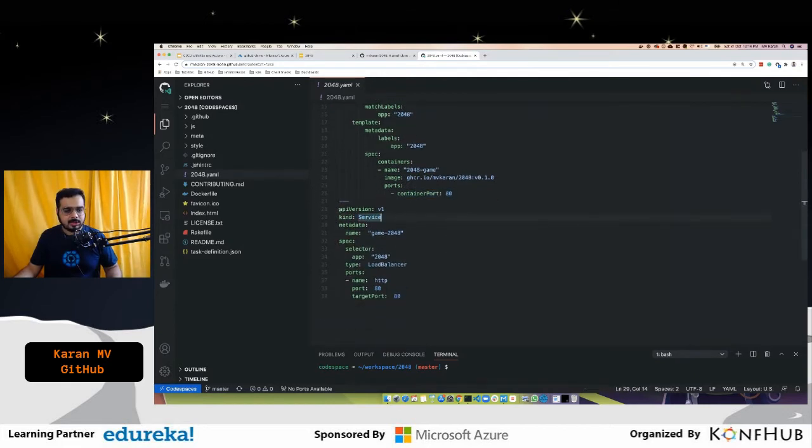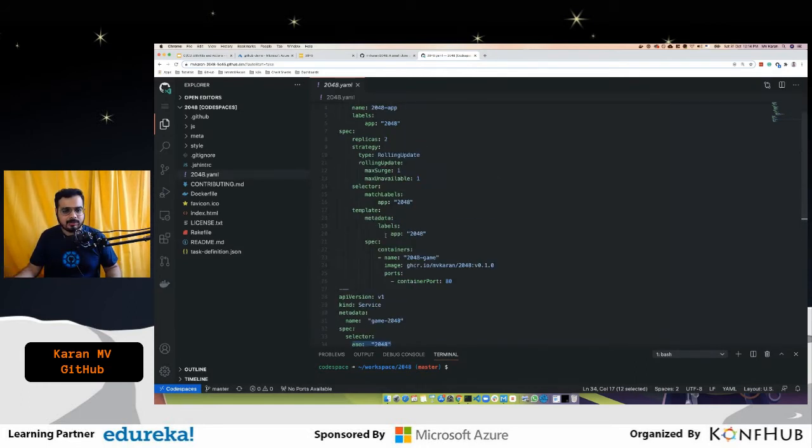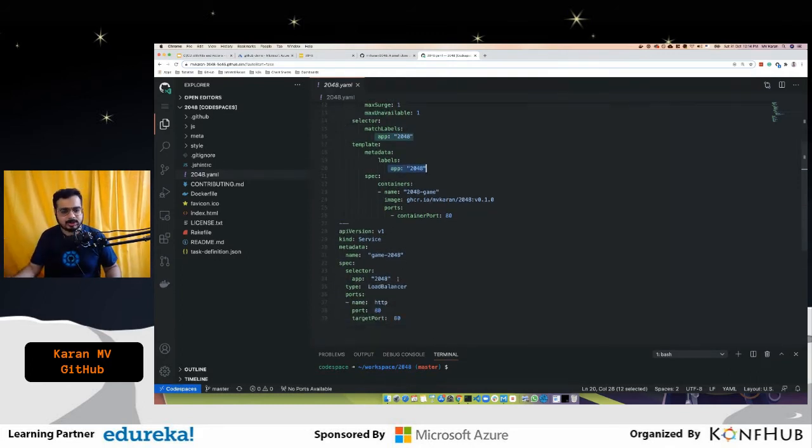And then I also have a service with a name, and a selector which says what pods should be exposed to this service. Here I'm saying app 2048, which is the same as for my pod as well as my deployment, because that's what I want to expose to the outside world. It's of type load balancer. There are different types of services, but when you mention type load balancer, if it's a cloud provider where you're running Kubernetes, in this case for example Azure, it will create a new load balancer and attach that to the service.